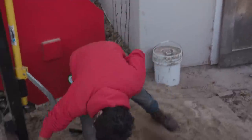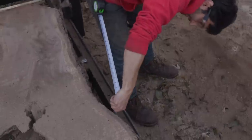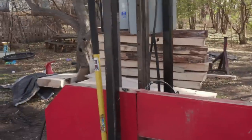Good, right? Yeah. Yep. Inch. Okie dokie. Last cut.